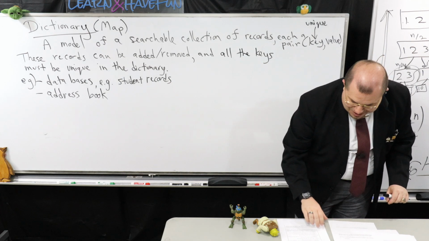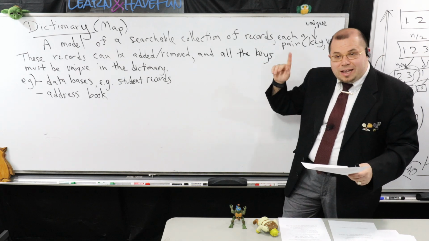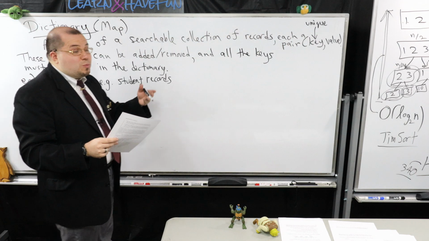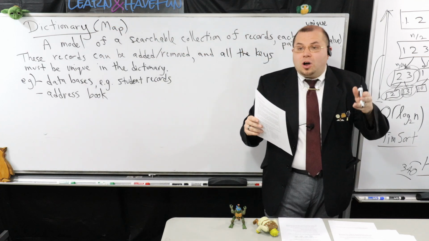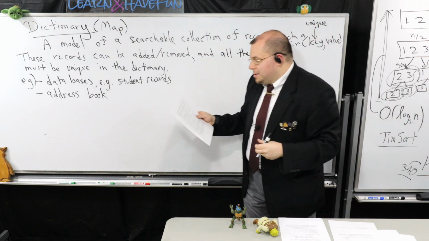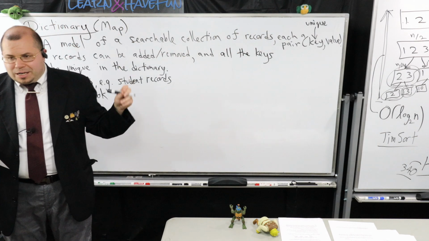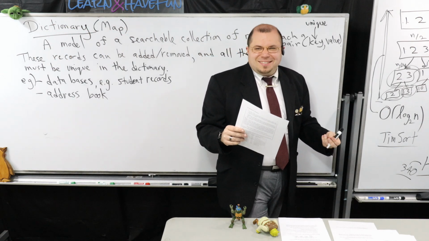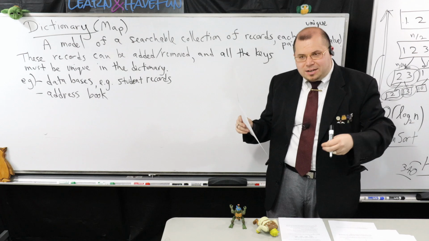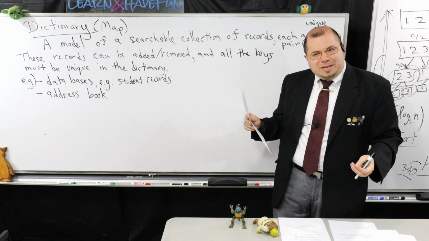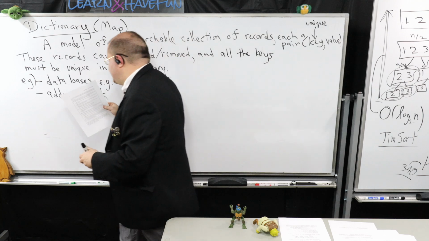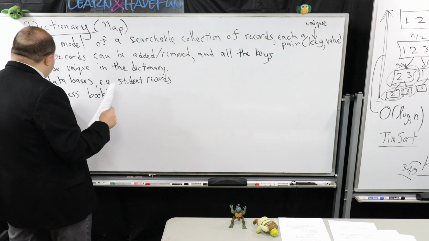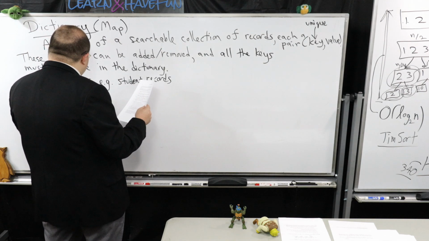So I'm going to define the dictionary ADT. I'm going to lay out all of its operations, and when we study the dictionary, we're only going to talk about these operations. There are some that I will include here that we're not going to focus on, because you'll spend more time talking about them during the lab, and they're not really relevant to what we're talking about. I'm going to start defining the dictionary ADT, and then we'll quickly talk about a couple of ways we could represent it.